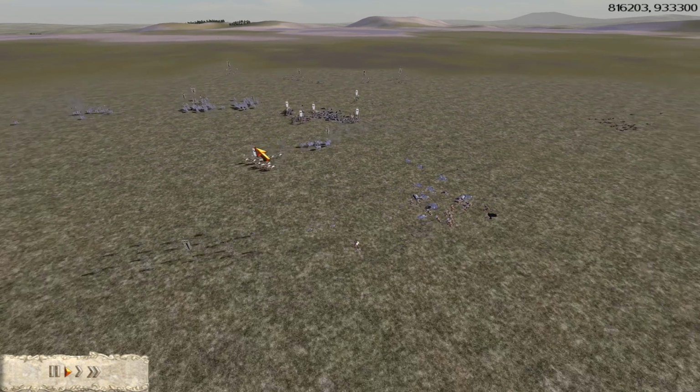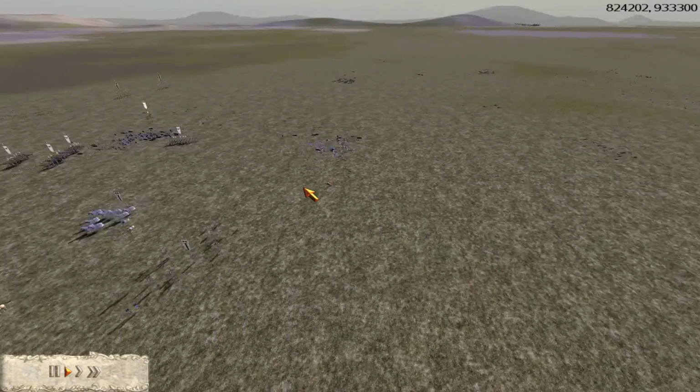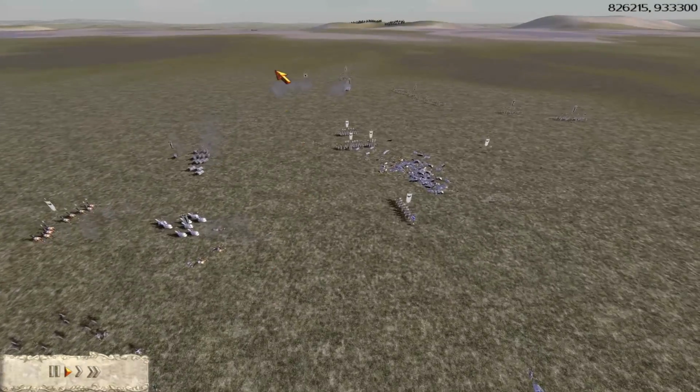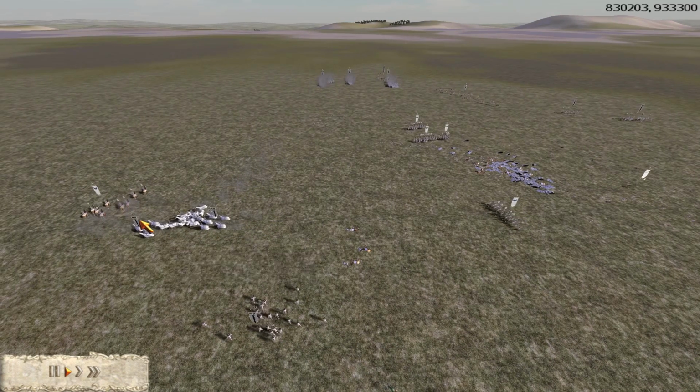Yeah, so he's trying to peel off my cav, which is quite good. I need to rout. Yeah, can you see, even though I've sort of been taking them out, they've come back. So he's still got 5 units of archers left. He's got quite a few cataphracts. He sent 2 after these now, and this is quite good.